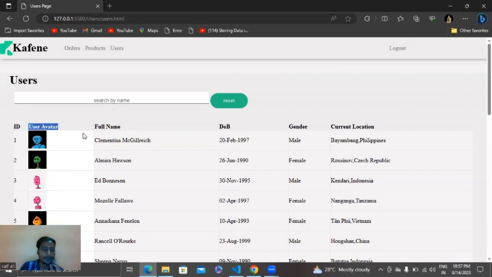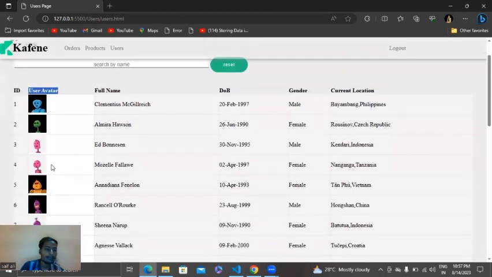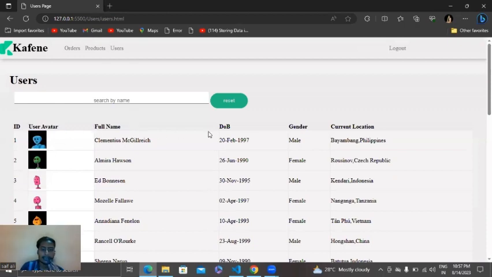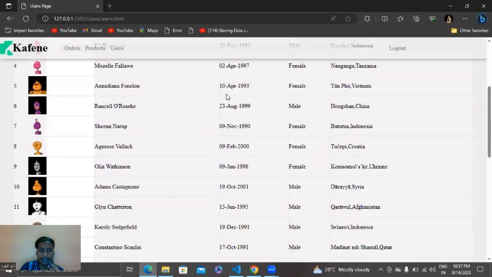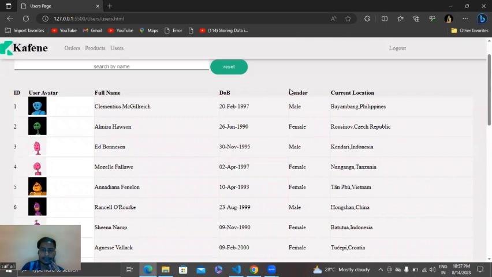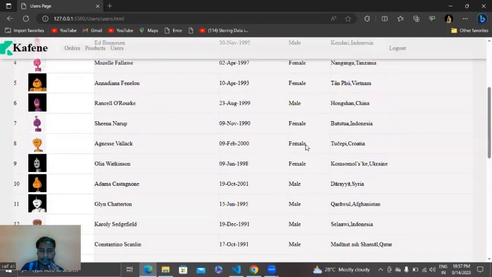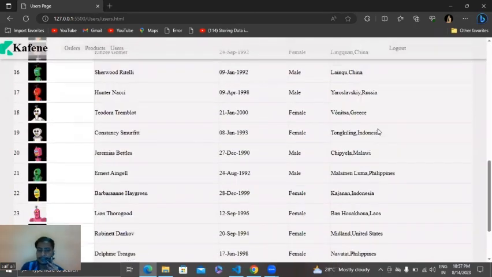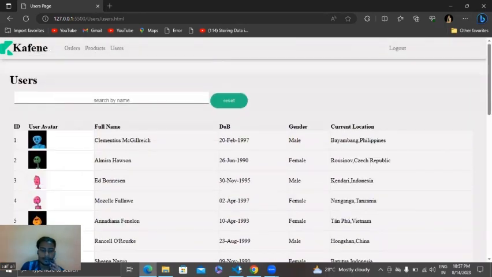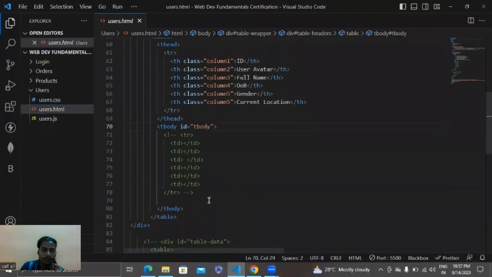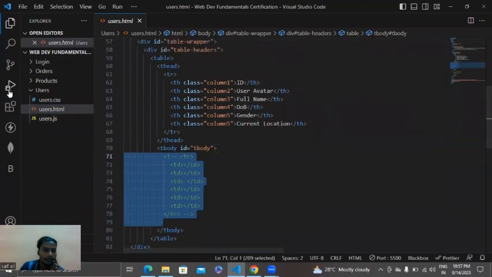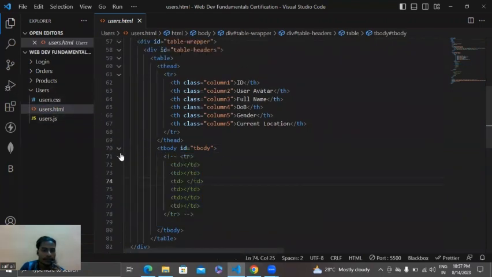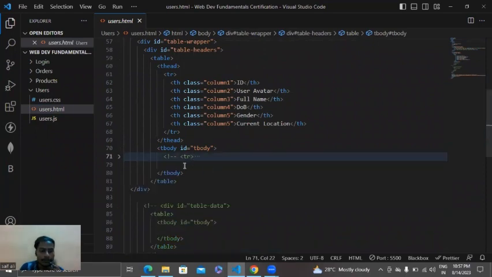This is the user avatar, which shows all the images from the URL, full name, date of birth, and gender, which gives different values, male or female. All the data are coming from the URL, and the current location, as you can see. This is the same as all the pages, created dynamically for the body table.